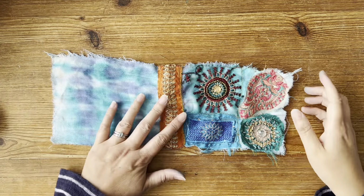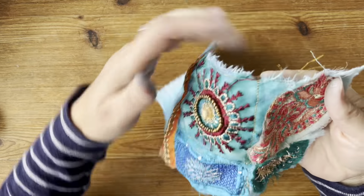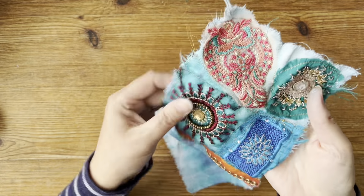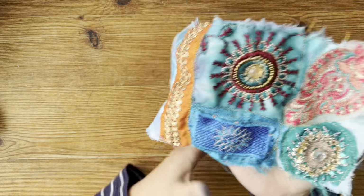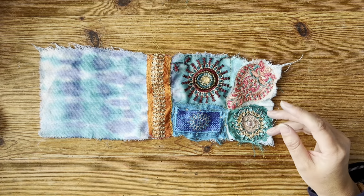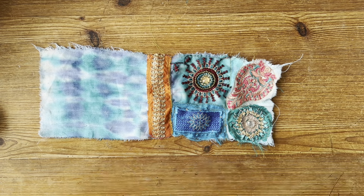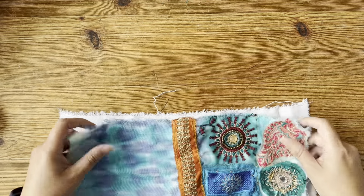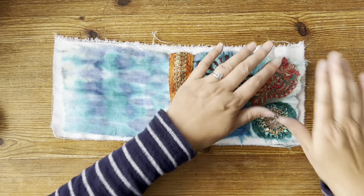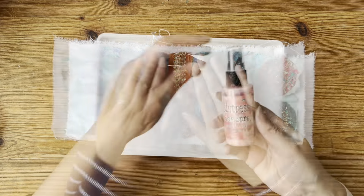Okay, this is it back from the sewing machine. I've managed to sew round it. It shrunk in because of the sewing which I've put on there. That's not a problem. In fact, that's just created another opportunity now to do more of a layered look. So I think I'm going to do another dye piece and I shall be gluing it onto that.